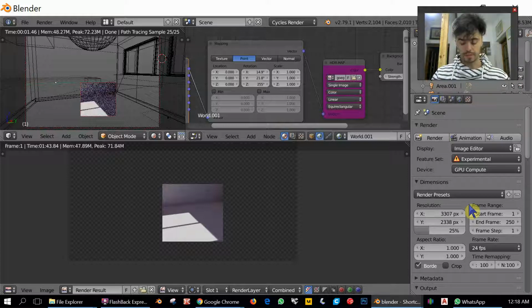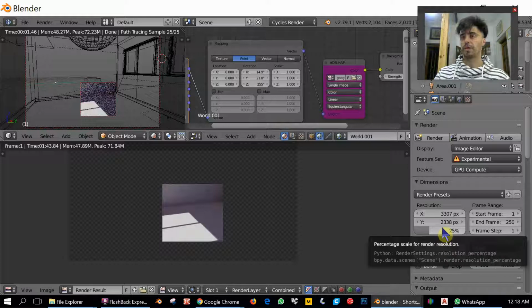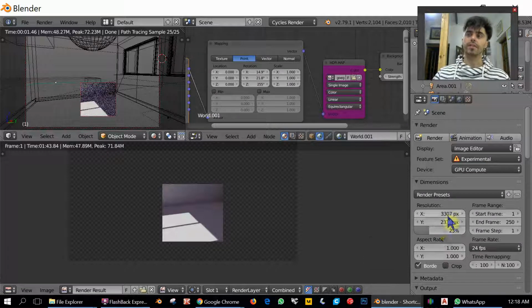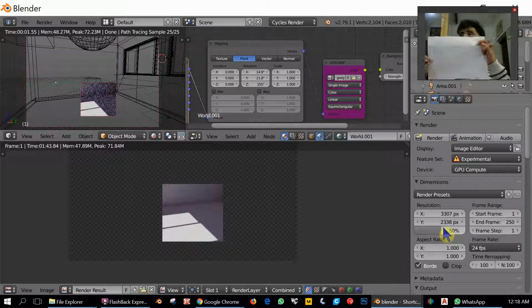Anyway, 280 ppi is a good quality print. I thought that A4 images, you look closer to them than A3 images, but you can see here that we have a percentage, and now it's on 25. So if you want that resolution, it needs to be on 100%. If we click here, let's say 50, the resolution will be half, but it will be half in both directions, right? Because on the X direction and on the Y direction.